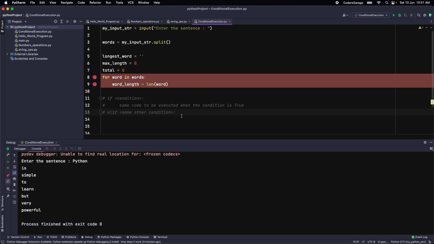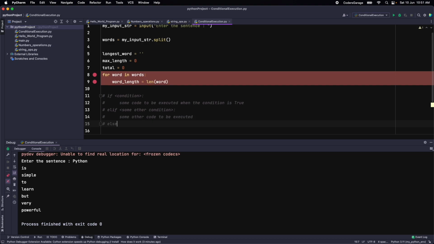Like, let's say if a is greater than 5 and lesser than 10, what needs to be done? If a is greater than 20 and lesser than 30, what needs to be done? If you want to check for different conditions, you can use the if elif statements, with some other code to be executed.